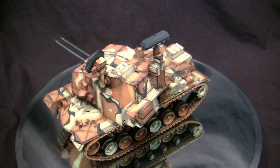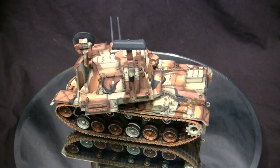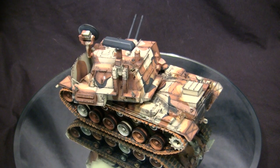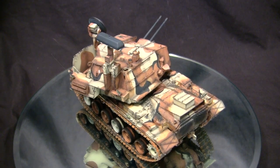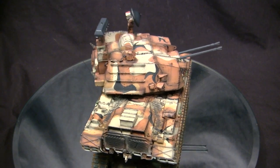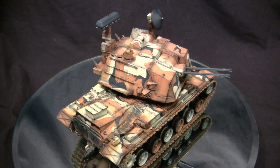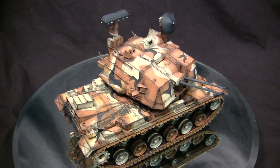Specifically in this timeframe, we're looking at the end of the MBT-70 era and the onset of new vehicles from the 80s like the M1 Abrams and the Bradley. The concept of having a dedicated vehicle for protecting an armored division received a brand new acronym, as the US military loves to do, known as DIVAD, which stood for Division Air Defense.